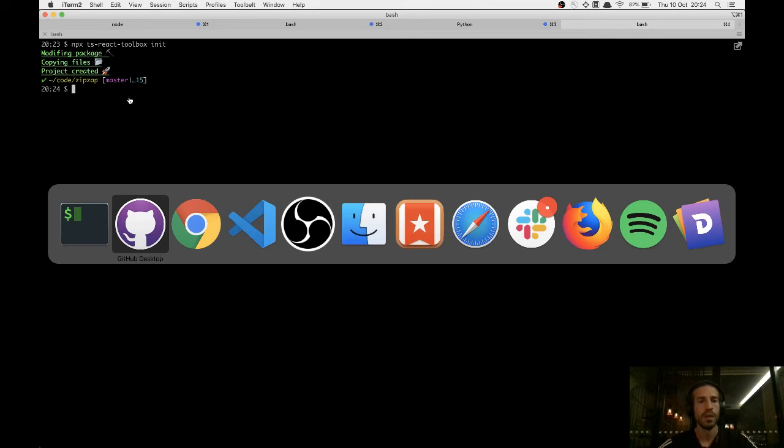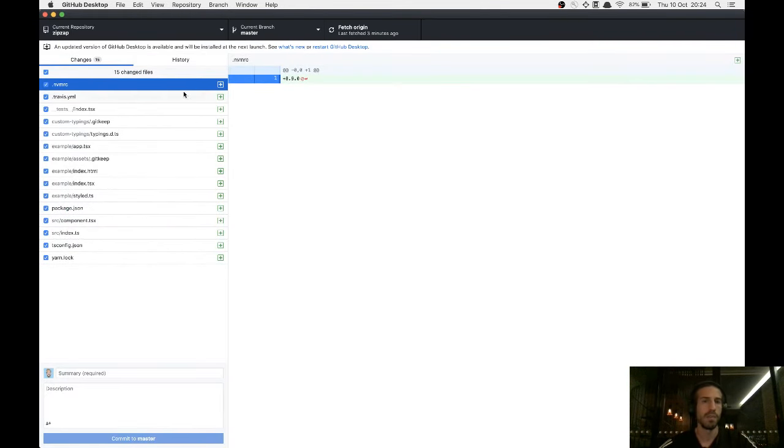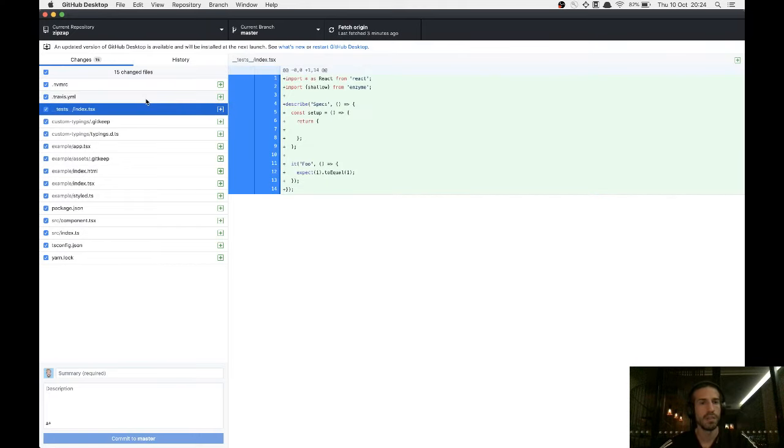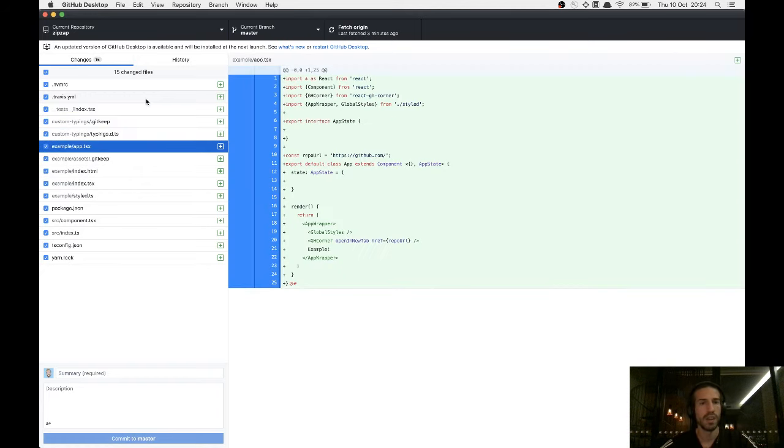So what I'm gonna do is go ahead and run TS React toolbox init. That's just gonna create some bootstrap for the project. So I can maybe show you what this gave me. This gave me the nvmrc, some Travis, some default tests. The library also comes with Jest, so that's kind of nice. Some example: in this example, we will actually require our code and use it.